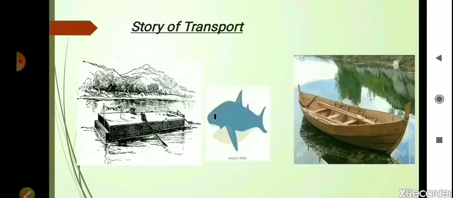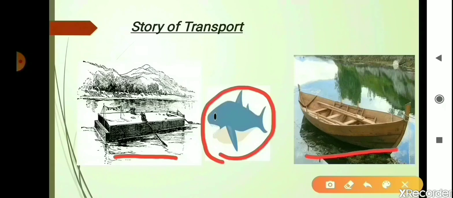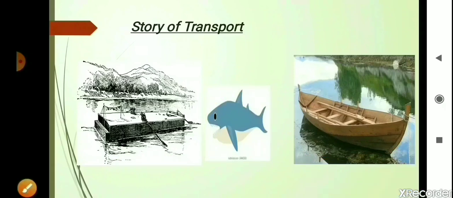Some time later they could develop very simple kind of boats which were nothing but pieces of wood flatly tied together. They were hollow woods which could float on the water bodies. They probably took inspiration from some aquatic animals like fishes, and they improved upon the design of their boats, which later on became streamlined in shape. Now these boats were much more efficient than the earlier ones.